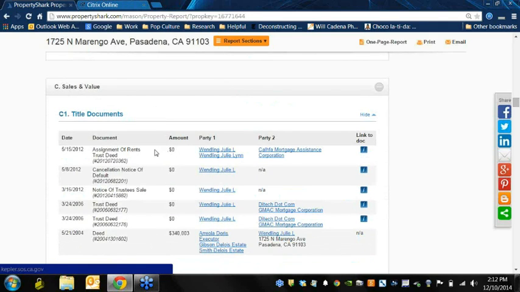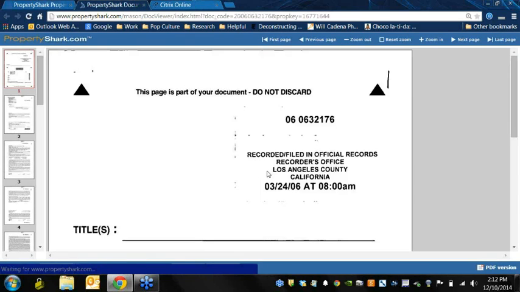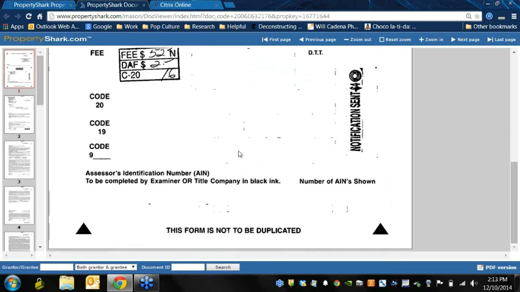And then below that you'll have links to the title documents. These are going to be deeds related to the property as well. So you'll see the deed history: an assignment of leases and rents, a trustee sale at one point, and then a new deed. So you're able to see the history here, and if you click on the link, you can take a look at the actual copy of the document. Here you'll have the PDF that's available on PropertyShark.com to view for yourself.